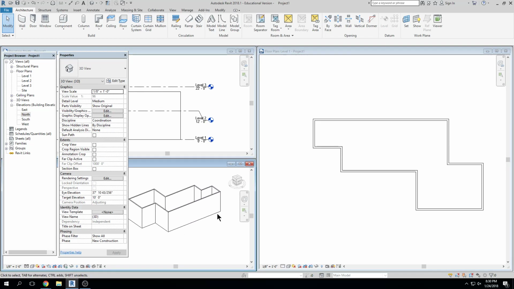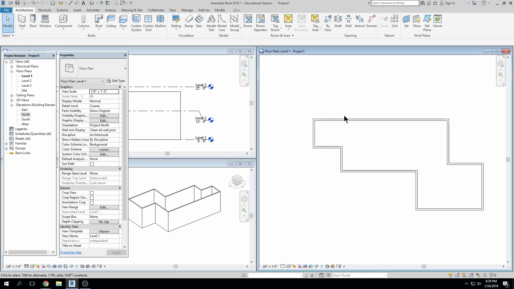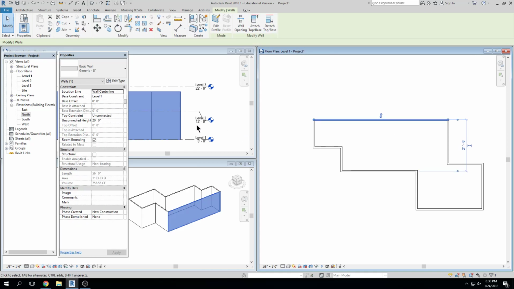But what I want to do here is show you how these levels can constrain these walls. So I'm going to click this outer wall here, and I'm going to look at its properties, of course, and I'm going to see that the base constraint is at level 1. And I'm going to see the top constraint is unconnected and 20 feet. But I want my walls to be constrained so that if I have to change the height of my levels or alter them, a relationship is developed between the level and the top or bottom of the wall, so that if one moves, they flex together, right? They have that parametric relationship. So if I move one, it coordinates the movement with the other.